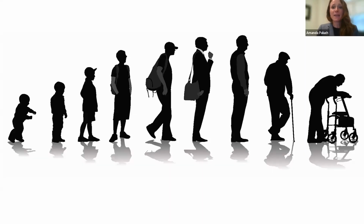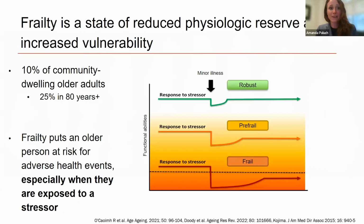So in our lifespan, we reach a maximal functional capacity in early adulthood, and then we begin to lose that capacity as we age. And maintaining and monitoring physical function as we age is key to living independently. And we can approach this through the context of frailty monitoring. So today I'm going to be talking about frailty and how we measure frailty and what our approach is through the Mass AITC pilot study.